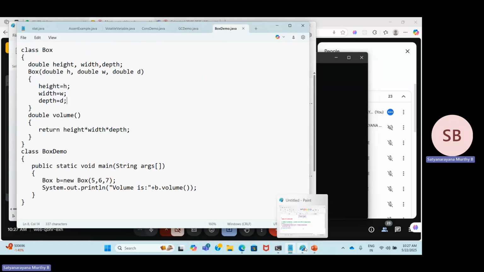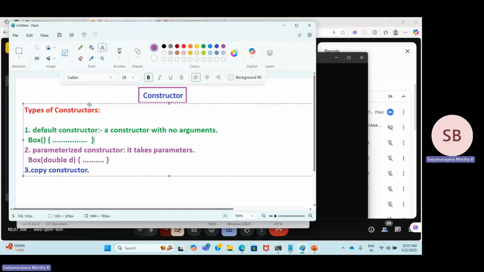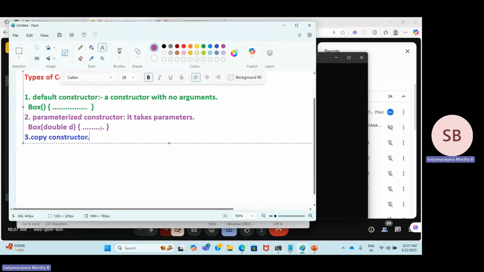Next, the third one. The third type of constructor is known as the copy constructor.